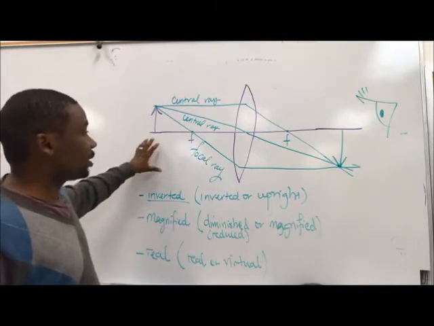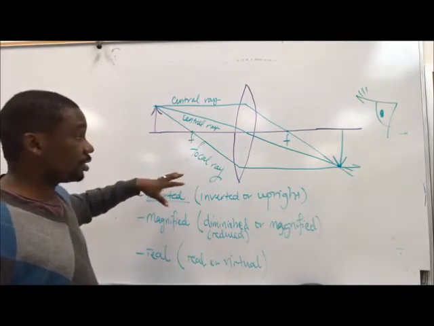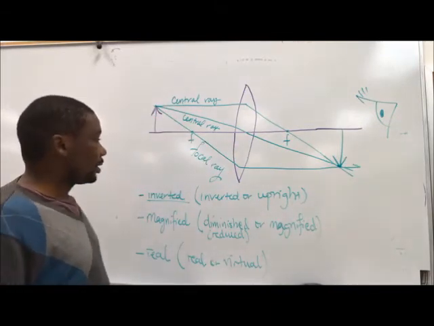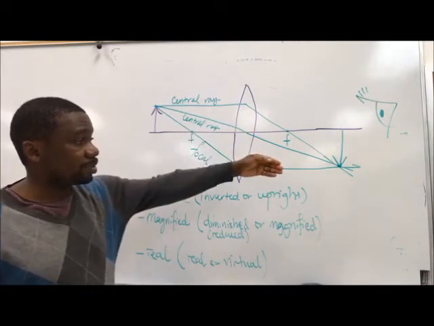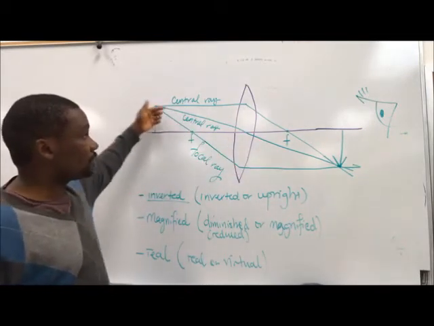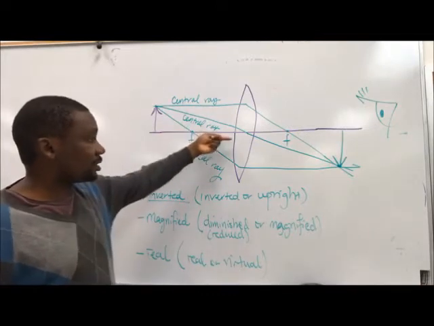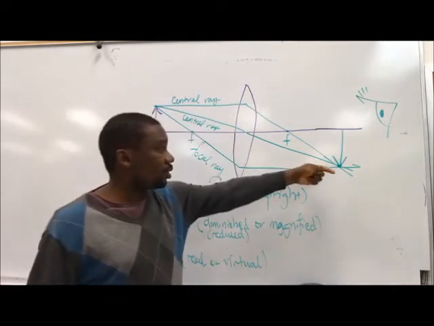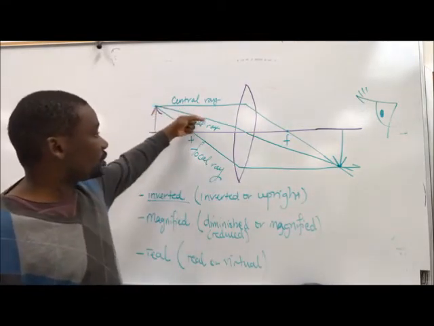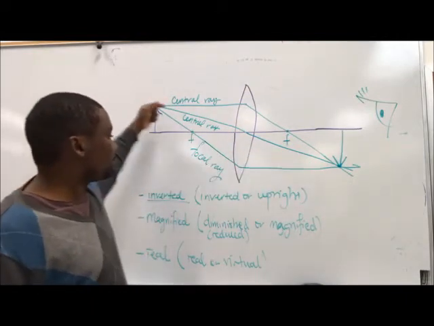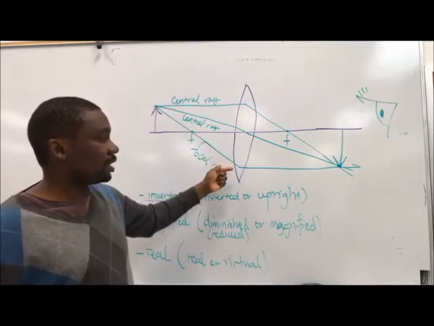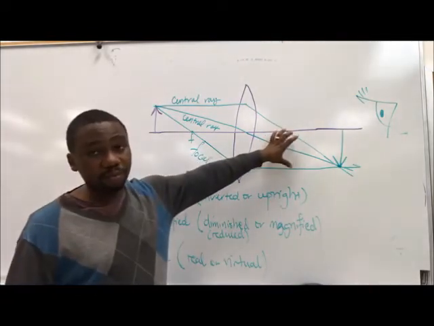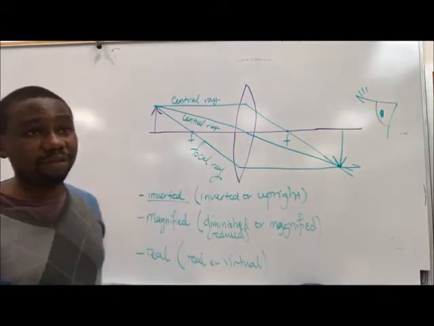So just keep in mind that there are three types of rays involved in the formation of an image. The ray can be parallel, the ray can go to the center of curvature, or the ray can go to the focal point. And depending on where the ray goes, it determines what happens to the ray when it goes out of the lens. If the ray goes into the lens parallel to this axis, it is bent towards and through the focal point. If the ray goes through the center of curvature, it goes undisturbed. If the ray goes through the focal point before the lens, it is bent parallel to the axis, all right? And in case the image was formed at the focal point, then we have a focus, and that is we have the best possible image.